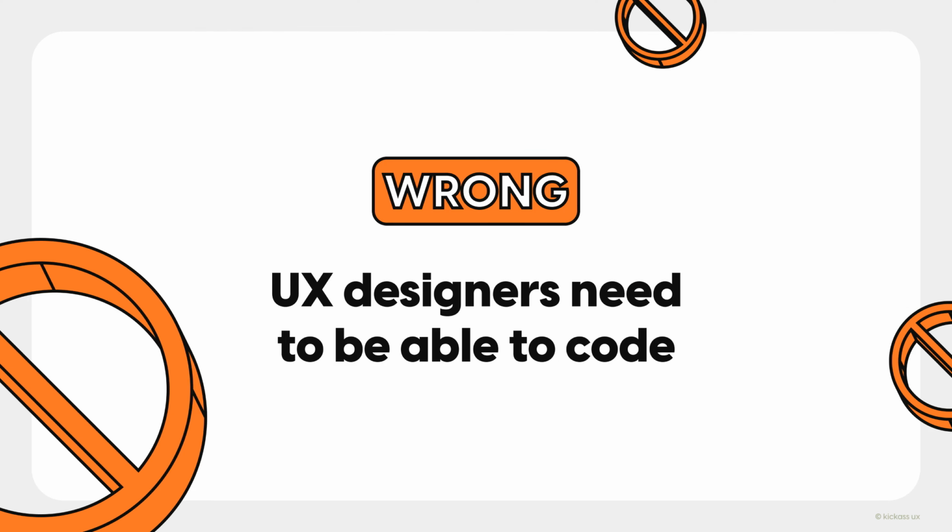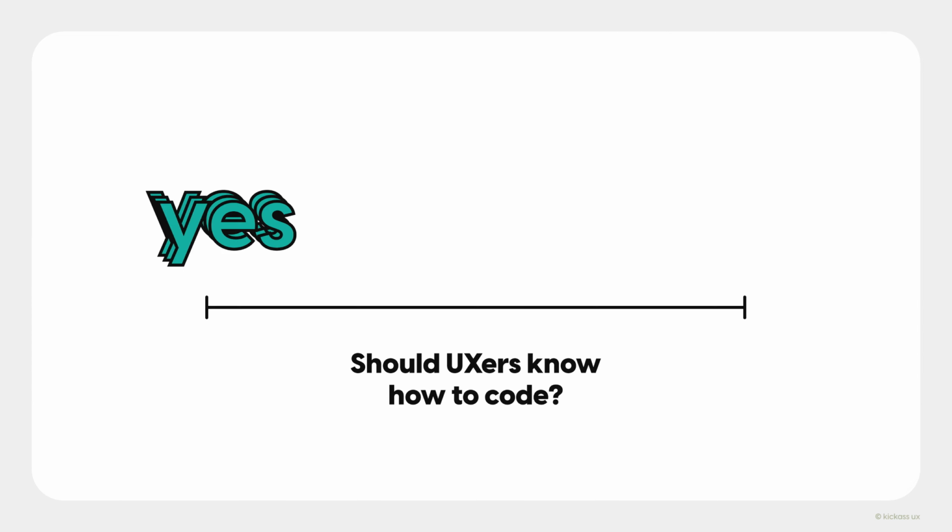The second misunderstanding: UX designers need to be able to code. The ability to code in UX design is an ongoing and polarizing debate. Some swear by it and argue that it's necessary for UX designers to know at least some coding. The usual reason provided for this argument is that it arms UX designers with a deeper understanding of how products are built, which in turn enables them to create products that are more feasible to develop.